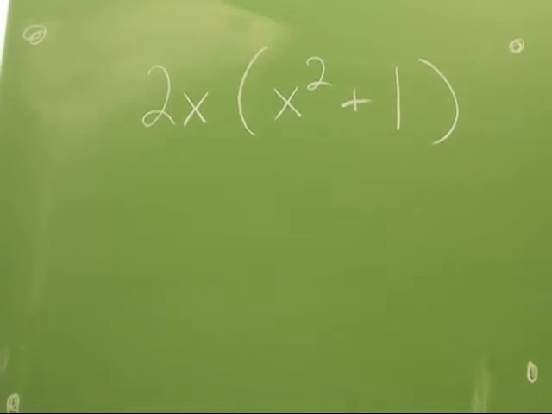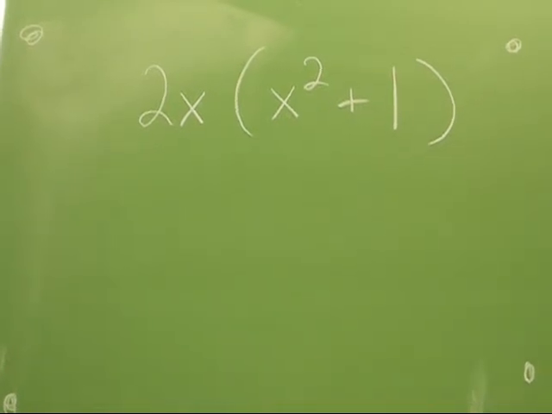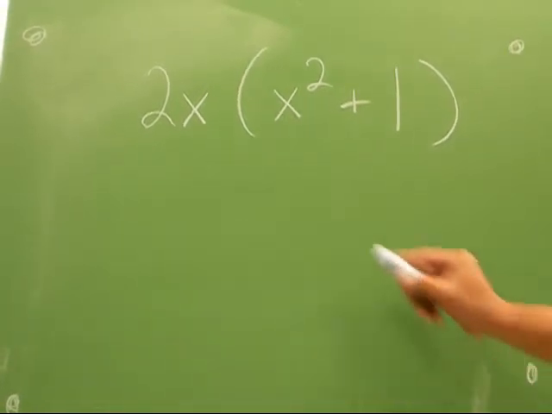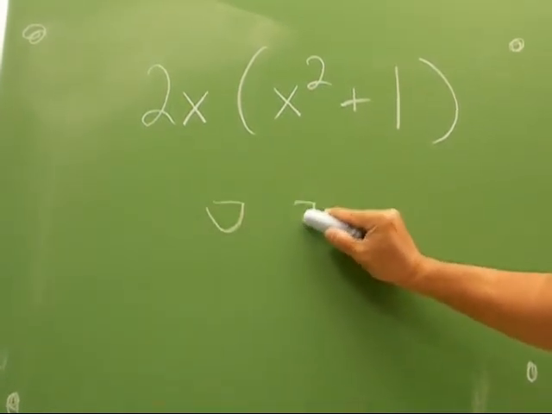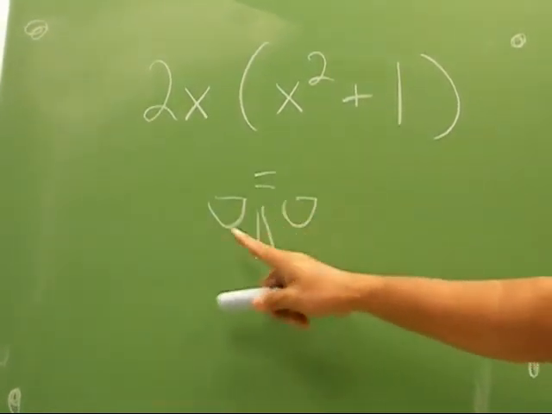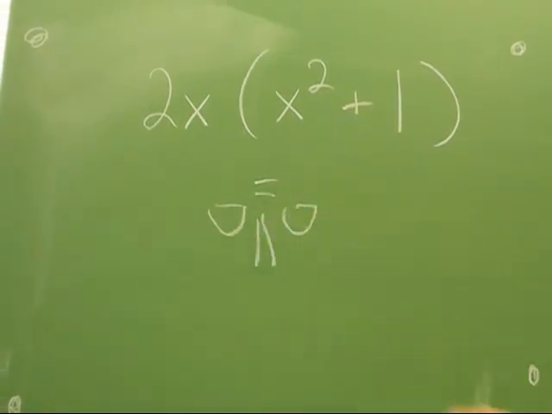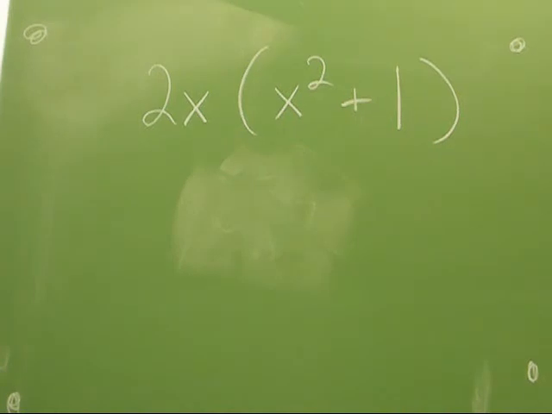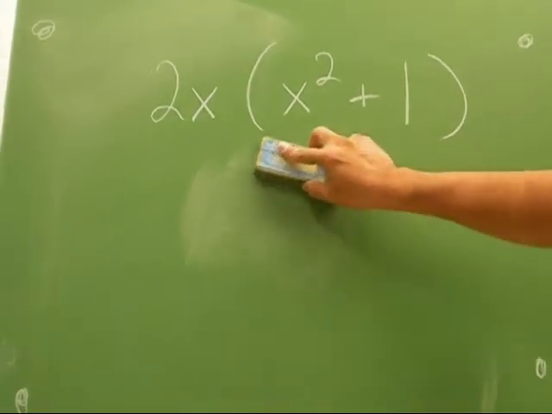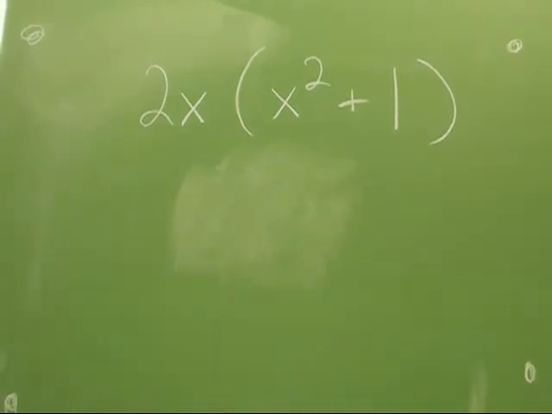Looking at this, we can see that this is an algebraic expression. This is not an algebraic equation because there's only one part of the scale. Remember, an algebraic equation has 3 components. It would have a left side, a right side, and an equal sign. This right here is basically an algebraic expression. I only would have one piece of the scale. So the most I can do with this is to simplify it.